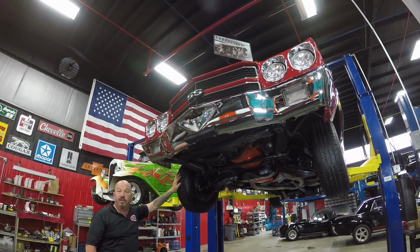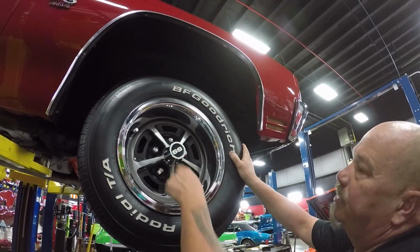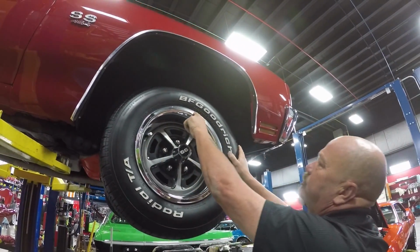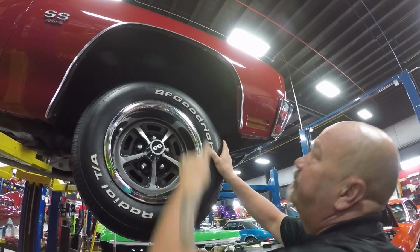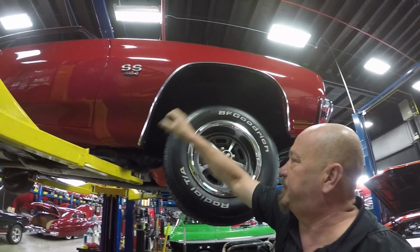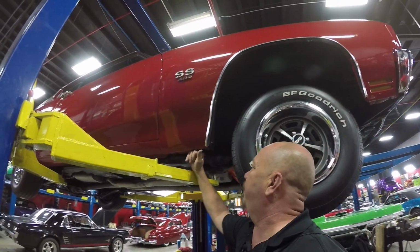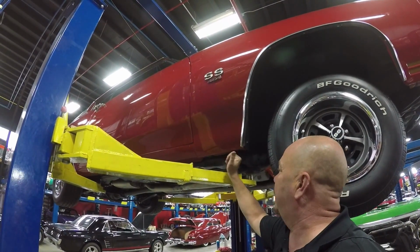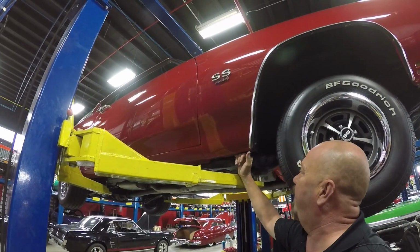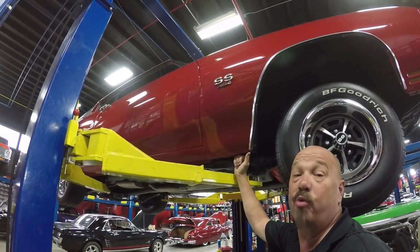Now let's look at these wheels and tires. All right, the rims look great, center caps look awesome, trim rings look good, two 1570-14s up front. Wheel lip molding looks good, wheelhouses are nice and clean, paintwork right down to the bottom edge looks good, and if you can get a finger behind these front fenders, again, that's a spot where dirt would pile up and they'd start to rust. That is nice and clean under there, no rust there.